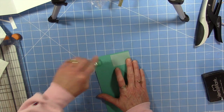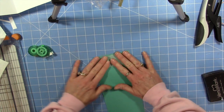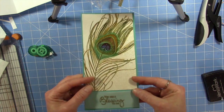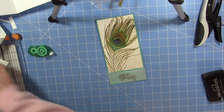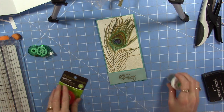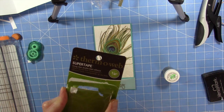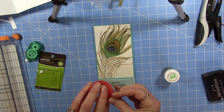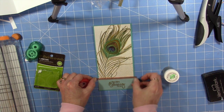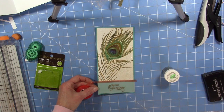And I'm going to secure it to the cardstock using my Thermoweb sticky dot adhesive runner. And now just to tie those two together, I thought I would try something I haven't ever tried before, but I'm just going to use the Thermoweb Super Tape and emboss a gold strip. So I'm going to apply the sticky strip right between where the vellum and the paper napkin meet. And this is a two-sided tape. The red has a protective lining on the outside which you can peel back and release the secondary adhesive side.